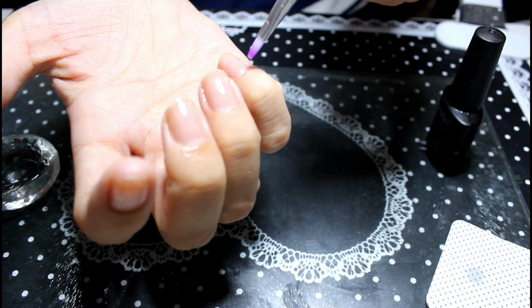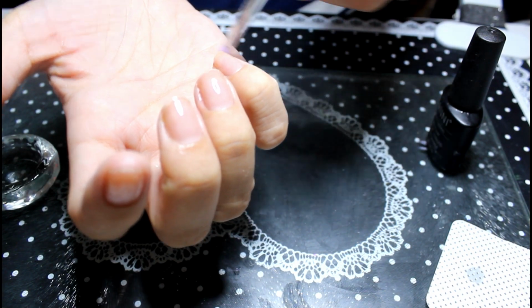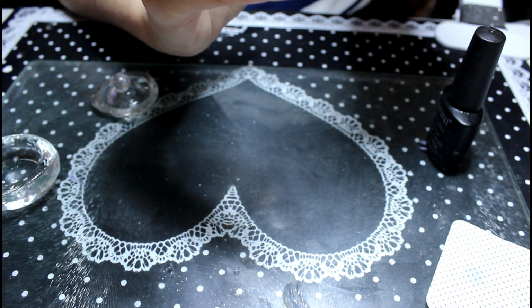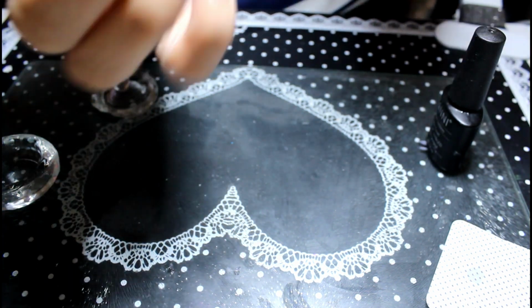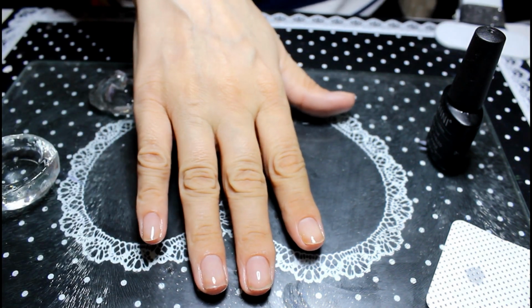Because it's best to get rid of it, because you don't want gel hanging over the edge of your nails. It doesn't look nice and it will be a lot of hassle getting it off later. So I'm just going to cure that and then I'll come back.